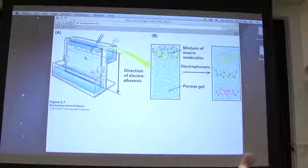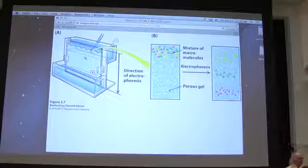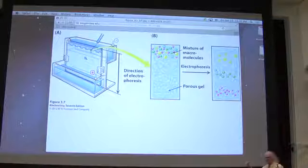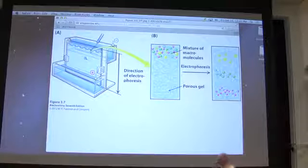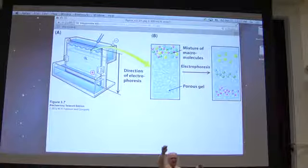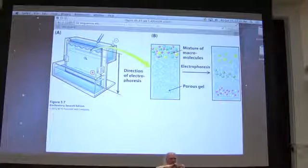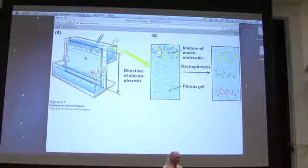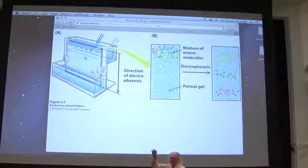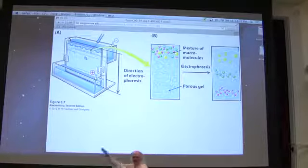What is agarose? Well, agarose is a polysaccharide that has many sugar units attached to each other. So we can imagine it's a polymer. It's something we actually get from seaweed. Right? It's a polymer of these guys. We have a long chain of sugars. Now, if it were just a long chain of sugars, it wouldn't have the property that it does. But these long chains of sugars are interconnected to each other. So I have a chain, connect to a chain, connect to a chain.